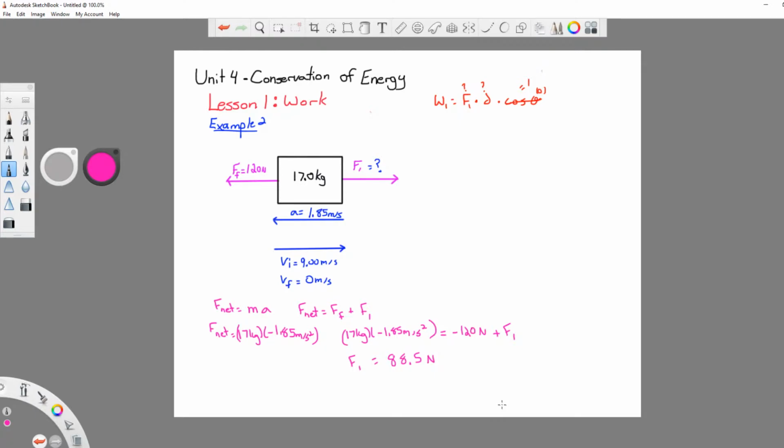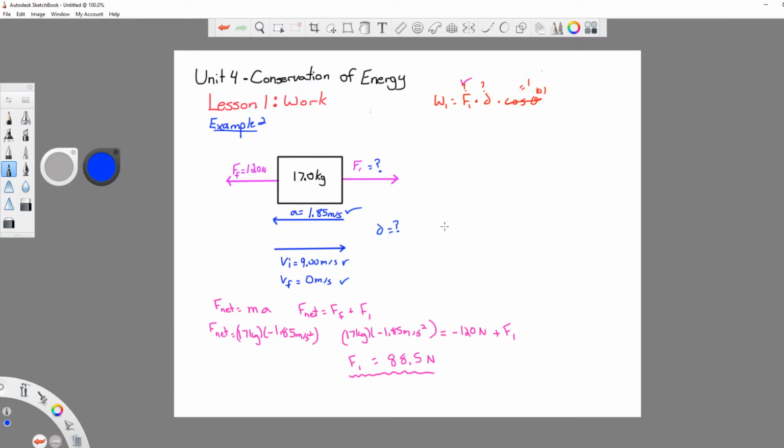Okay. So let's underline that value. Useful for us for sure. F1 checked off. Now we need to find displacement. Well, we could do some kinematics here. Let's drop into blue. And we can say that we know, let's just write them all. We have them all written out here. We have acceleration. We have initial velocity. We have final velocity. That's three things right there. We have three things. We want to find displacement.